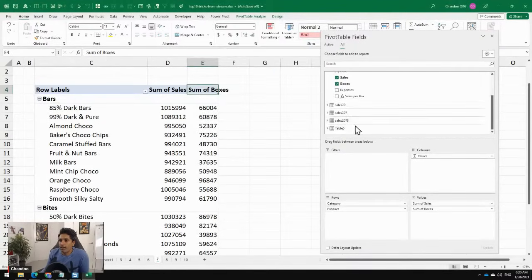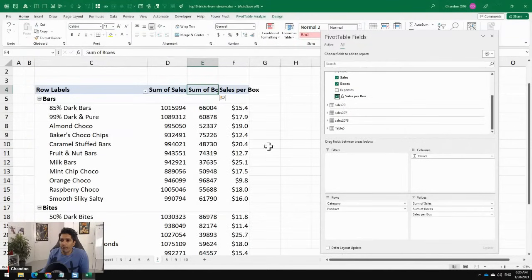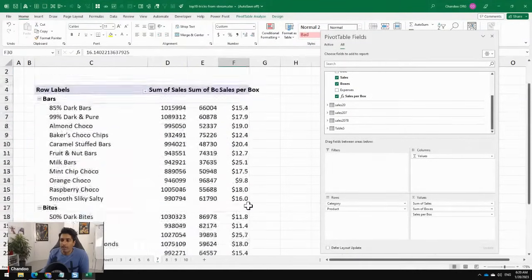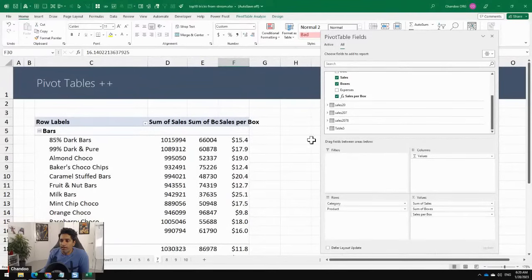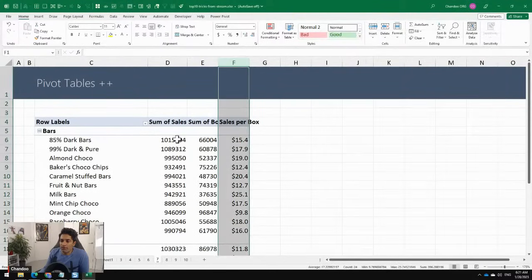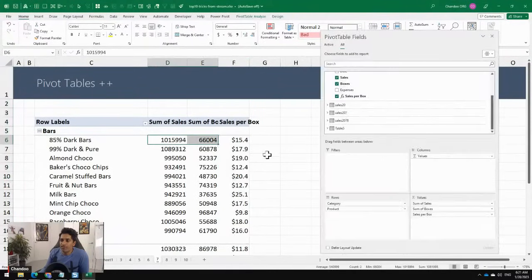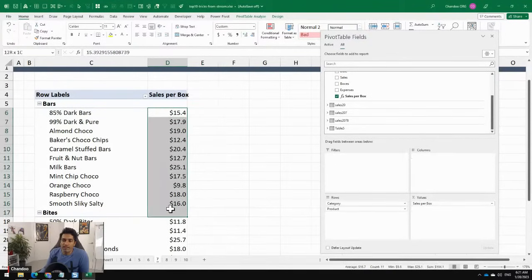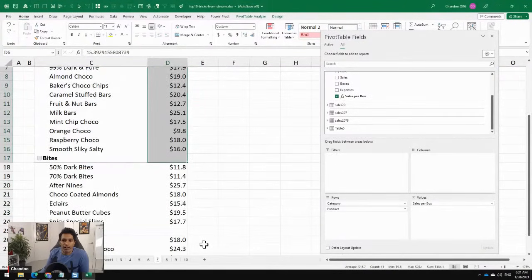And when you add that, you will now have a sales per box measure added to the model. And you can bring that, you'll see the calculation here nicely working out as per your needs. And because it's a calculation, you don't need to have these guys physically. So you can take them out, and even then this calculation will work and provide you correct answers.